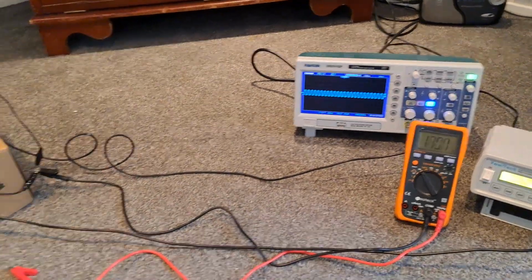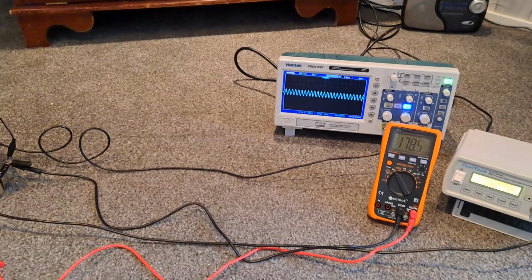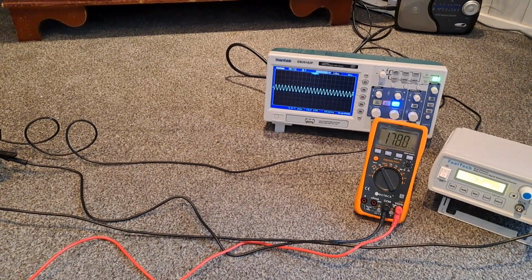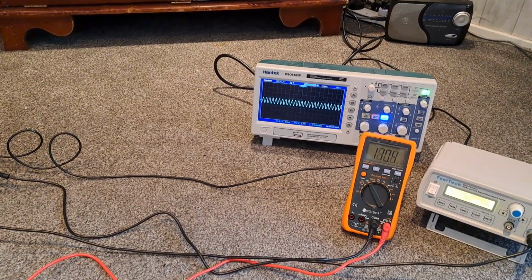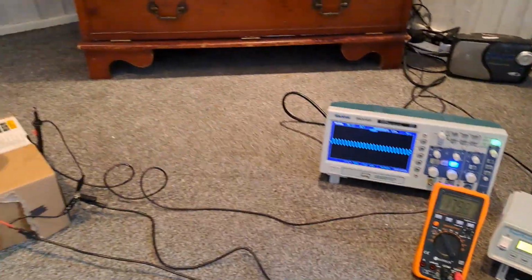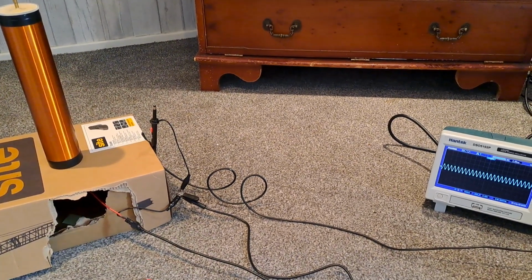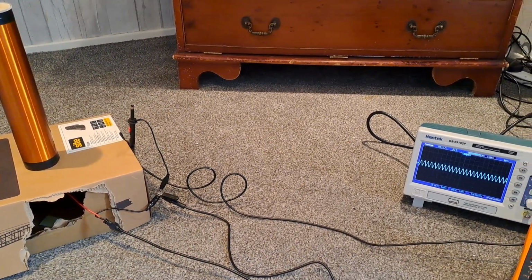Hi all. Right then, today I received a question from a fellow coiler about an easy way to find the resonant frequency of a secondary coil. So, without further ado, let's explain the situation.